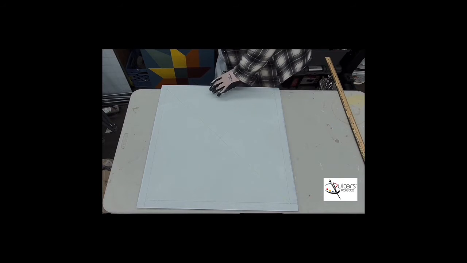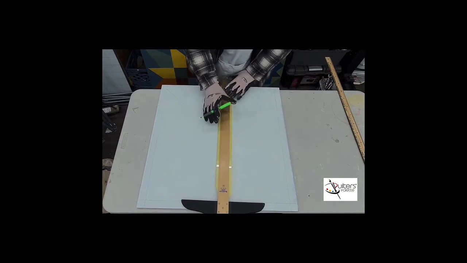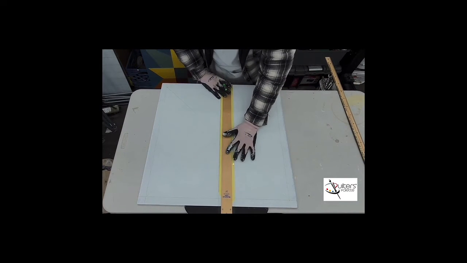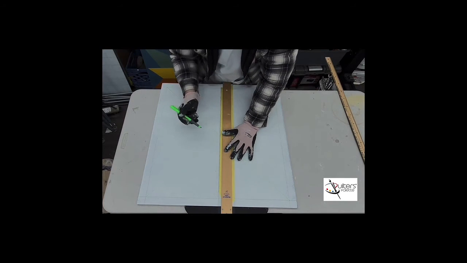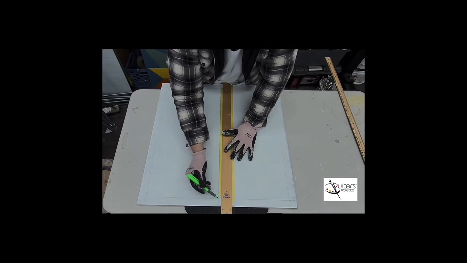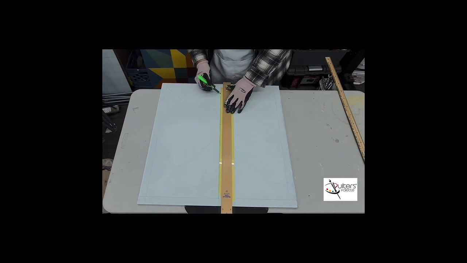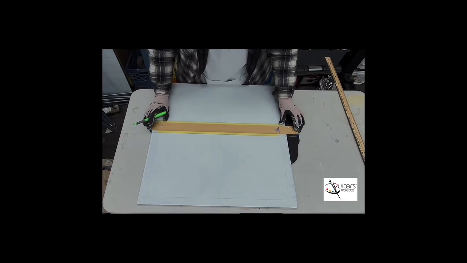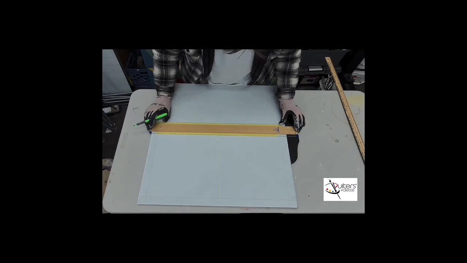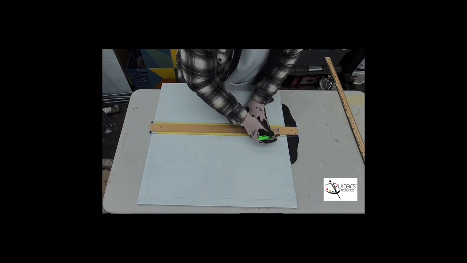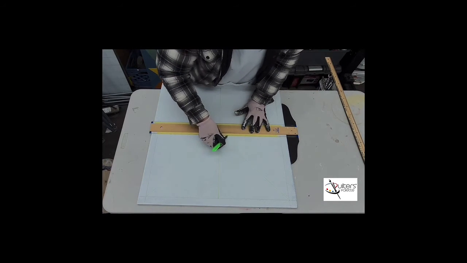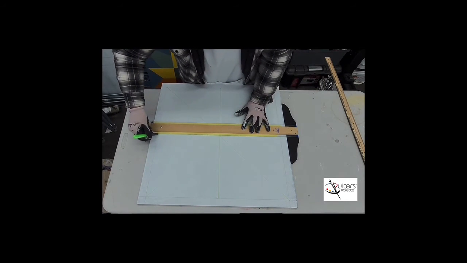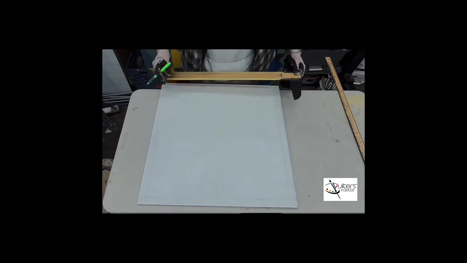And then with the T-square, we will find the cross marks. And these, you can, again, go all the way to the edge if you want, but if you think it's going to confuse you, then just start at the border and go across to the other border. And this way as well. So, as you can see, this is exactly how we did the other one. It's just we're going within different parameters.